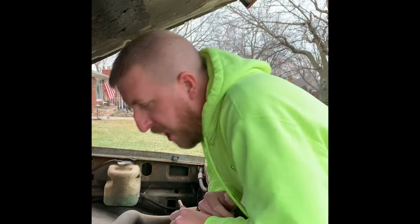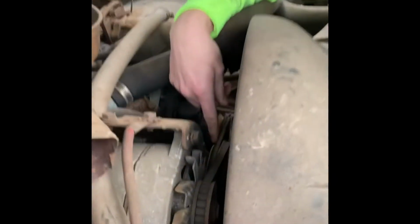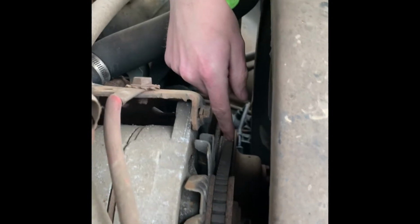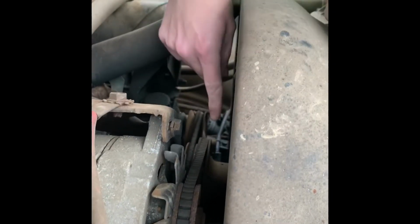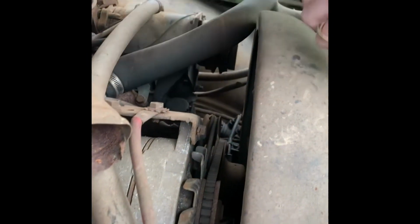there's another way you can check, and it's usually by moving these belts and these pulleys. Like down there's the crank pulley, you've got your alternator and your water pump pulleys and this and that. You can grab a hold of those, or you can put a wrench on the crank bolt, okay? And you can turn them and rotate the engine by hand to make sure that it's free. I don't know if I'll be able to do that with this one, so we'll climb up here, we'll see.